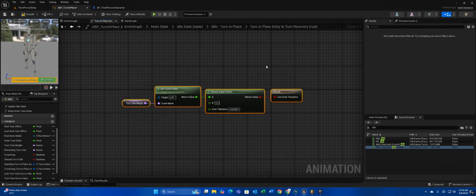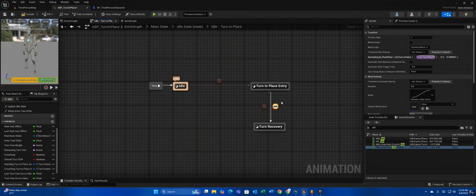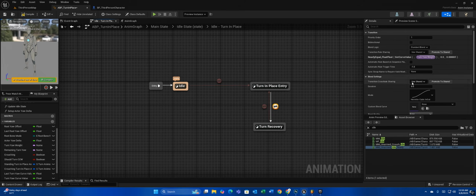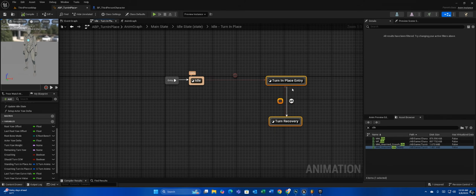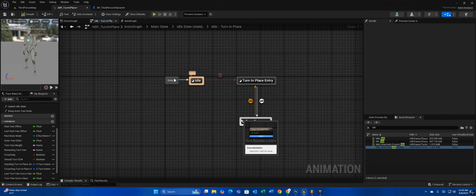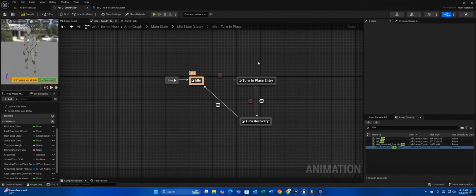You can leave everything else as is, which is the tolerance. That's fine. We're going to select this and ensure that the duration is set to be 0. This is also a standard blend. Nothing else needs to be changed here. I'm going to bring this in, and I'm going to connect my turn recovery to my idle state, and this is simply automatically returned. So let's use an automatic rule based on sequence player time remaining in state.